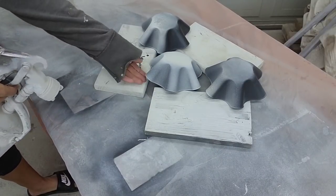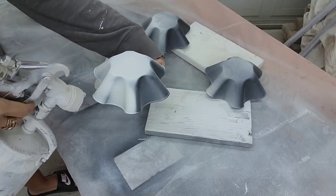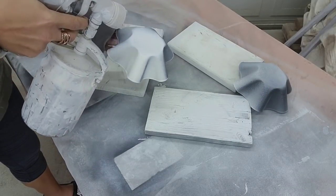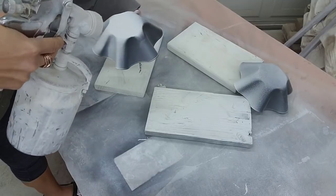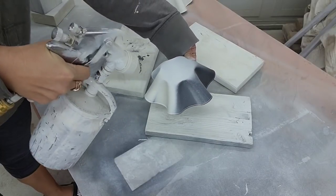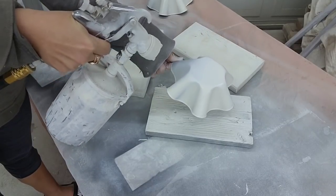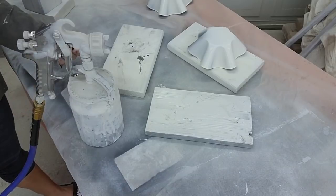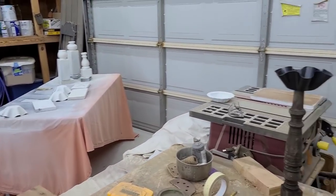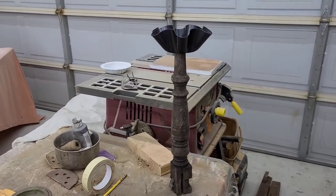Once it has a coat of the Rust-Oleum on it, the paint is going on much better. I could have sworn I had four of these things, but I couldn't seem to find the fourth one — maybe I just had three. These did take a while to paint just with all the curviness, and it might have actually been faster to paint by hand. But I just love the smooth finish that the paint sprayer gives, so I stuck with it. Then I found the fourth one — it had just been sitting right there while I was looking at the spindles, so now I've got to get this one painted with the others.